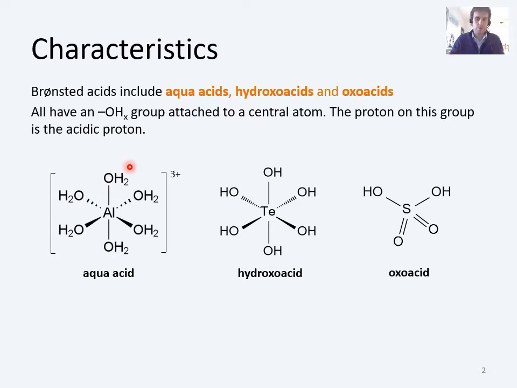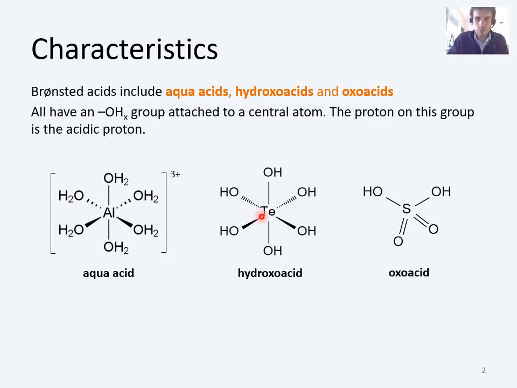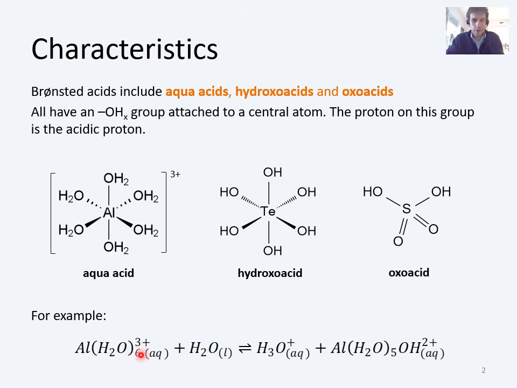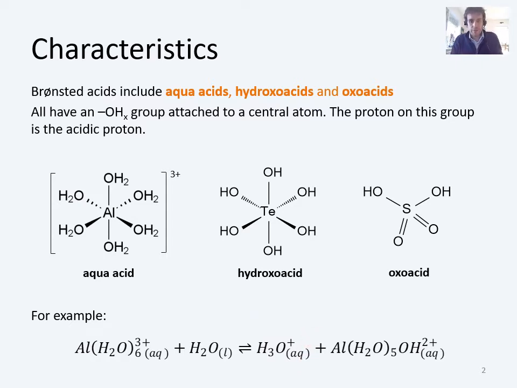The way in which these behave as acids is the same as we've been going through before — an acid is a proton donor. For example, an aqua acid would behave as an acid by losing one of the protons on one of the water groups, giving OH and H₃O⁺ when it reacts with water. Likewise for sulfuric acid, you lose one of your hydrogens, giving a species with O⁻ and H₃O⁺. You can write out the equilibrium: aqua acid plus H₂O is in equilibrium with H₃O⁺ plus the species that has lost a positive charge.